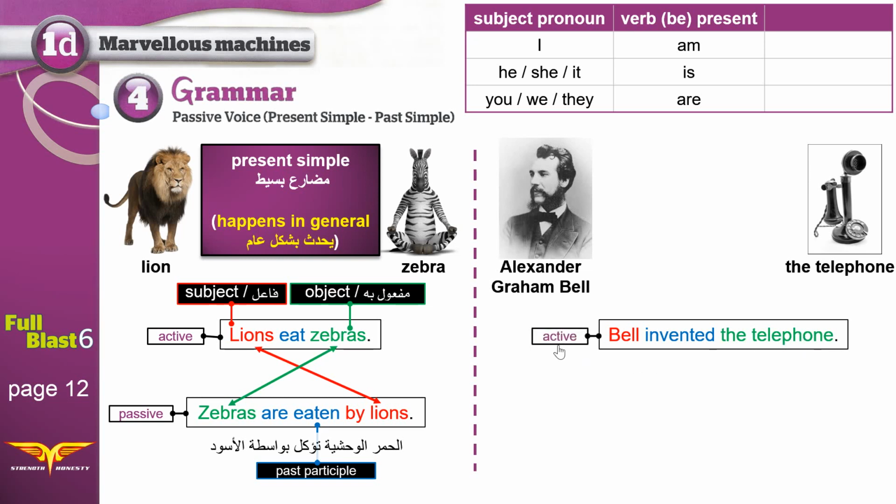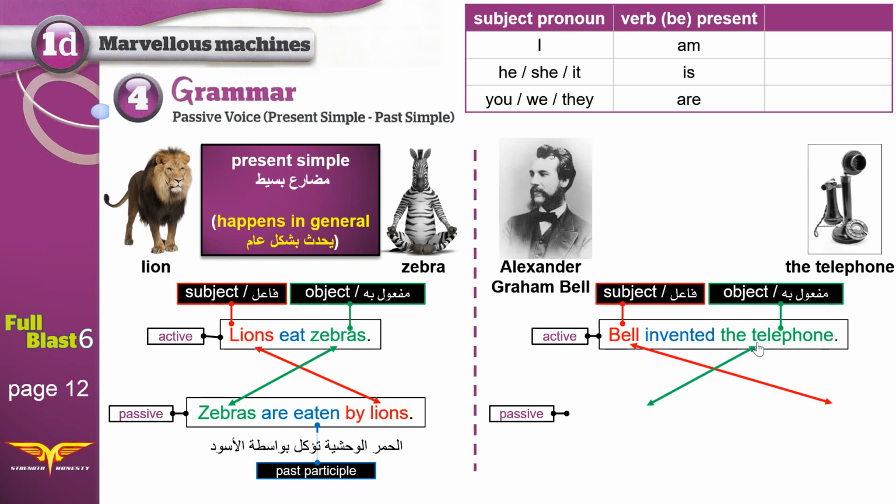This sentence is active. What we are learning today is how to make it passive, just like this one, active and passive. What will we do? The same thing we did here. This is the subject, and this is the object. What will we do with them? We will switch between them to make it passive. The object will go first, the subject will go last. How about the verb? We use the verb in the past participle form. Okay, we will keep doing the same thing here.